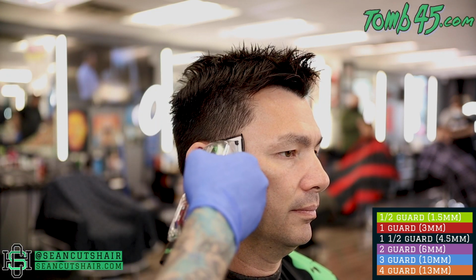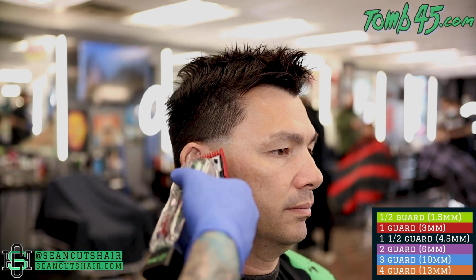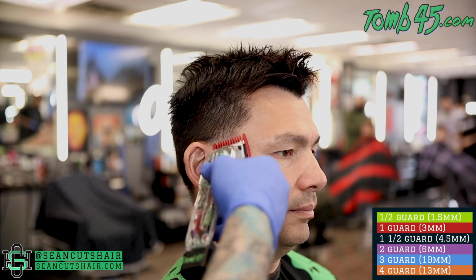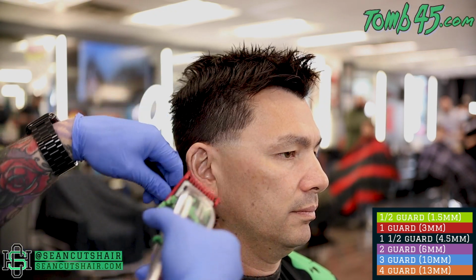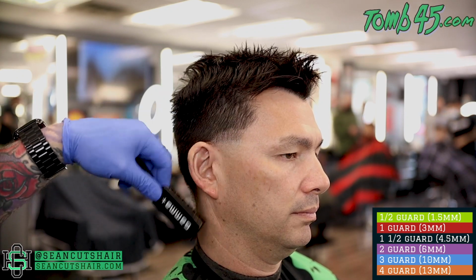Now if you guys notice, he does have an indentation from wearing glasses. It's going to make it a little bit more difficult. I'm just going to cut knowing what I'm supposed to be using, make sure I use all the right guards, and there's going to be a little bit of a line there that's really just not going to go away. So as long as I use what I know I'm supposed to use, we'll be good.